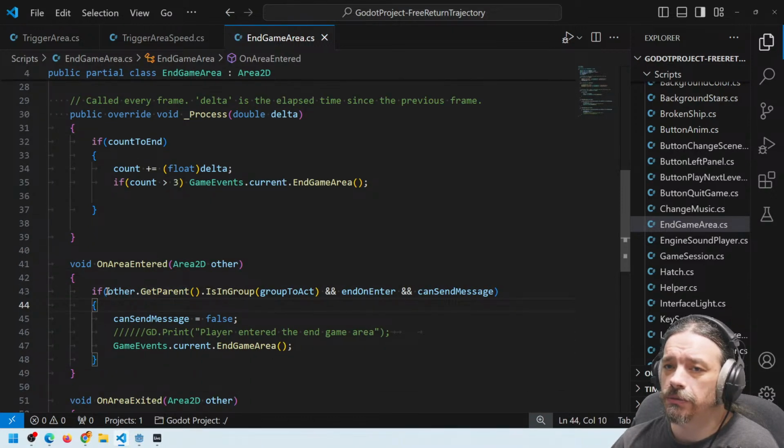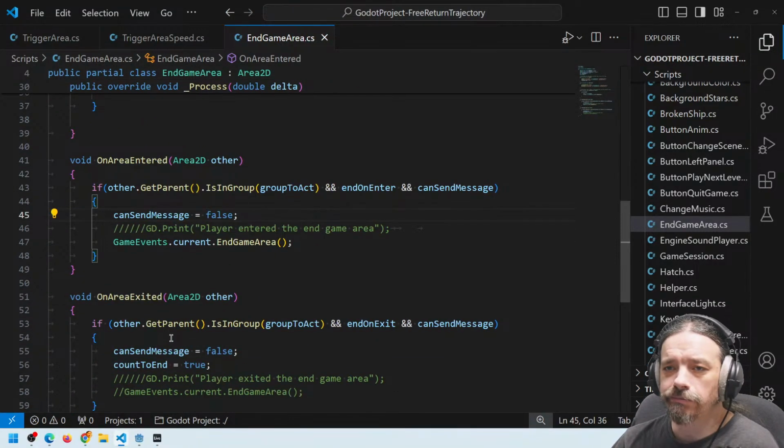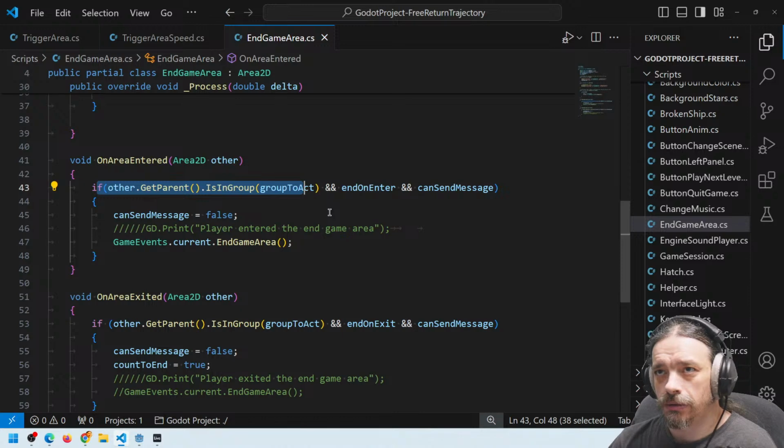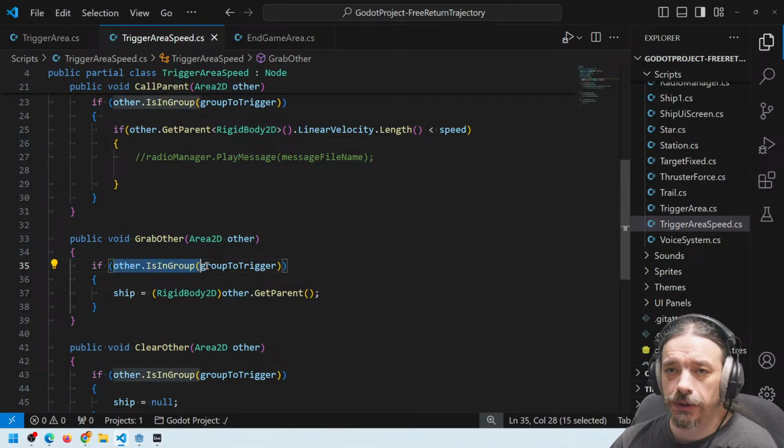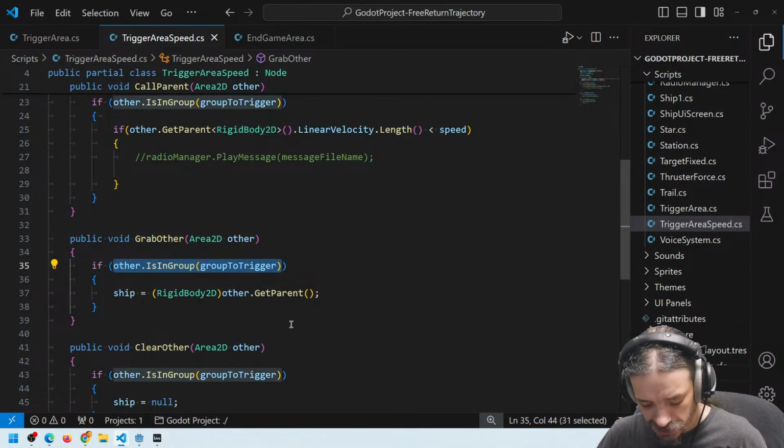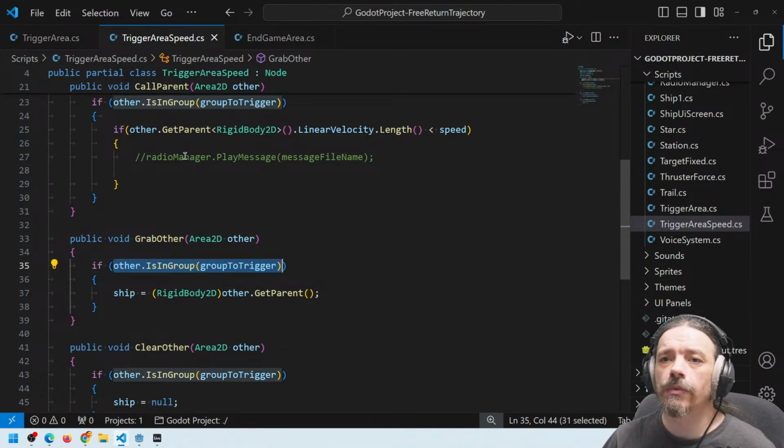Okay, it's directly getting the parent, and it doesn't care if the parent is the correct parent. So we need to make sure that we are not detecting other triggers except the player. So we need to do the same thing here. If it's in another group and the other group has to have the same name, copy.